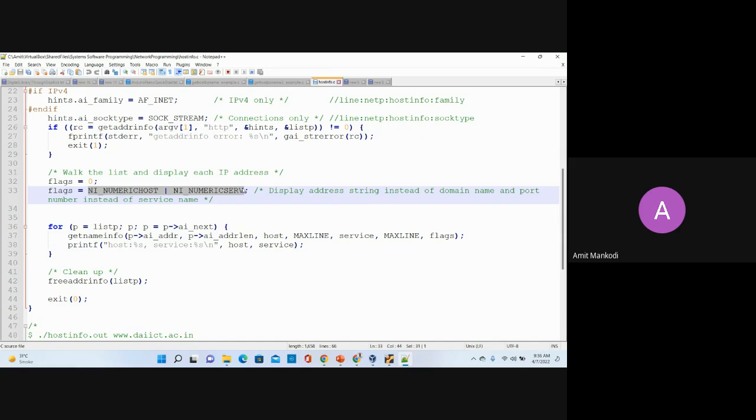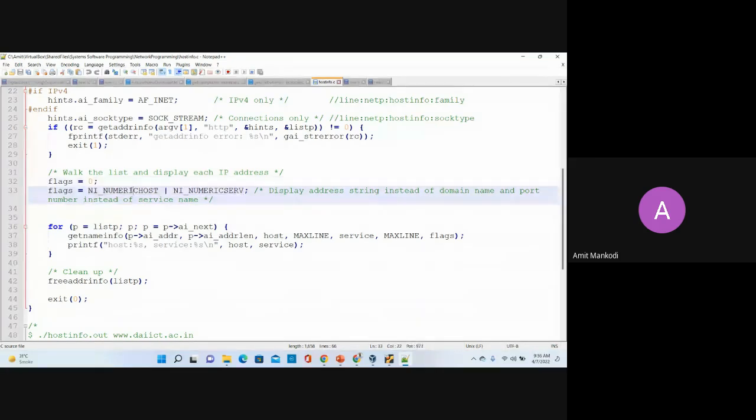So port number 80 will be displayed if you say you want the numeric value. If you want the service, it will display HTTP. So HTTP is the name of the service. The equivalent port number is 80. So whether you want HTTP to be displayed or you want the port 80 to be displayed, that's all. So that is what this flag is doing.